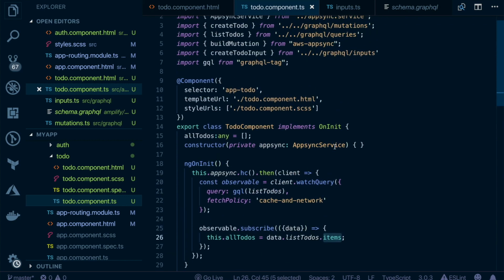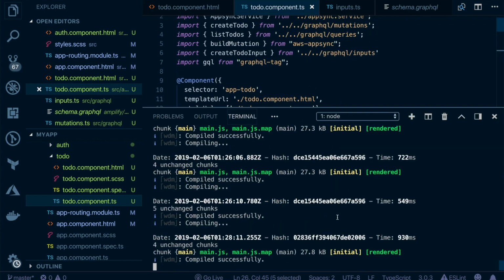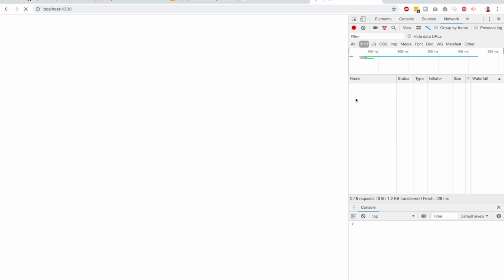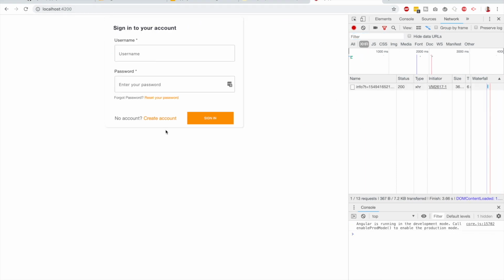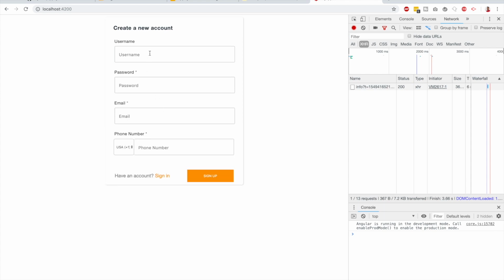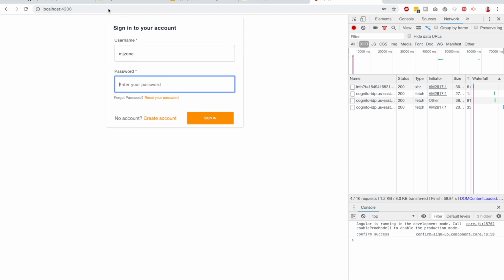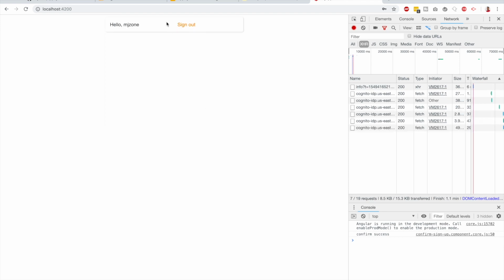Okay, now it all looks good. So let's see if it is actually working. I will go to my UI and do a refresh and make sure you don't get any errors. And now let's create an account. Click create account, give a username, password. You have to add capital letters and numbers there. Sign up. You should receive an email at your email address. Get that code and paste it here and confirm it. Then you'll be redirected to the login page again. So type your password, sign in. Okay, now you are signed in. Now let's navigate to to-do.